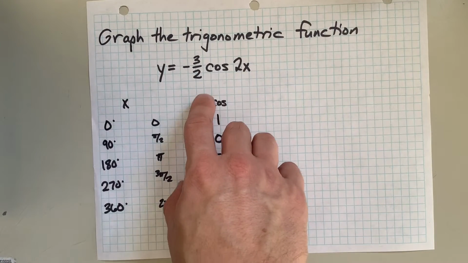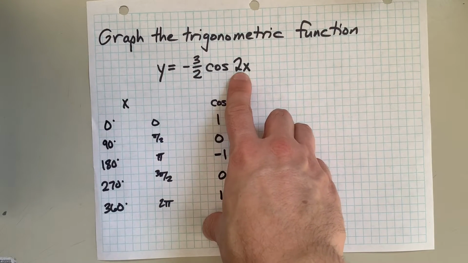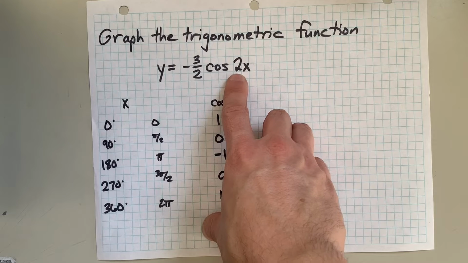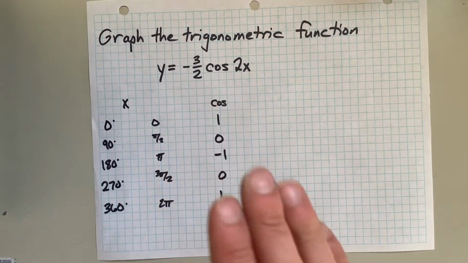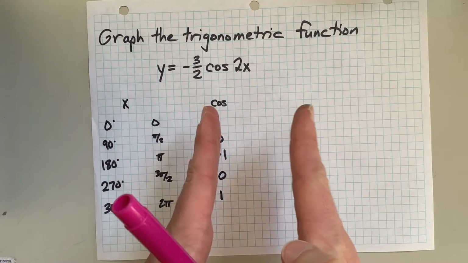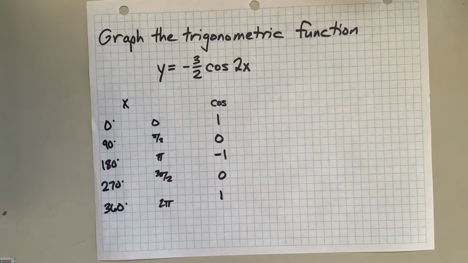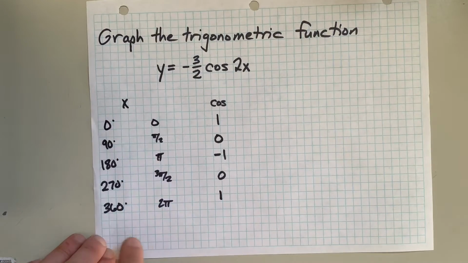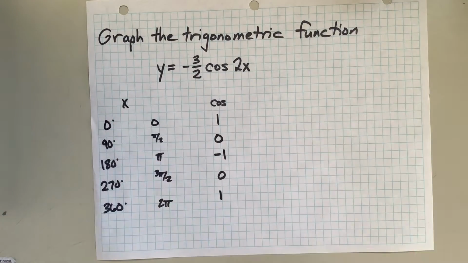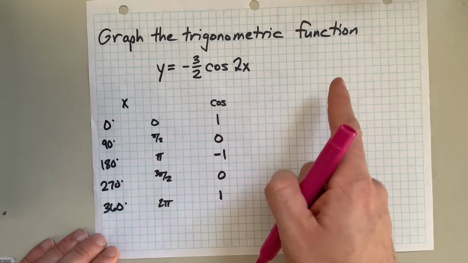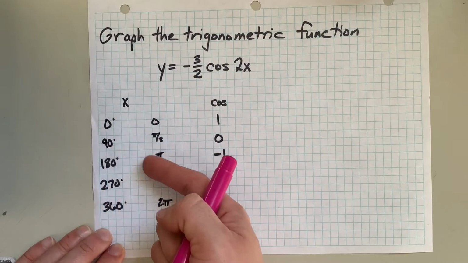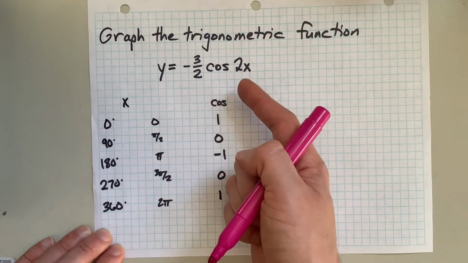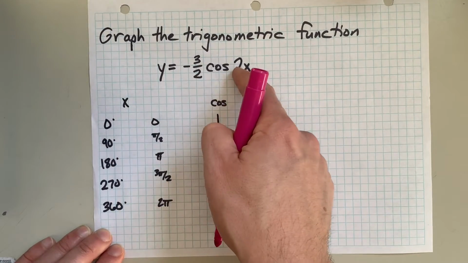The first one I want to deal with is this 2. This 2 as a coefficient on x before you take the cosine is a horizontal compression by a factor of 1/2. It means we're going to cut these x's in half. The reason is that these x's only have to be half as large as they originally were for them to give the same number once it's doubled.